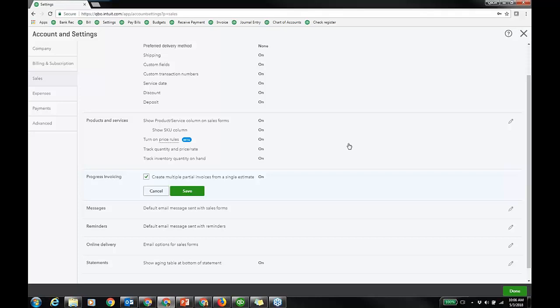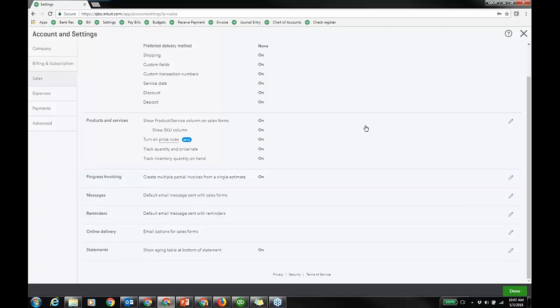Okay? So it's turned on in mine. I actually signed up for the beta. That's why it's in there, but we're rolling it out slowly over the next couple months. So don't be surprised if your client does not have it, but it'll be a sales setting. And this is where they'll go turn it on. They'll just check it off. Actually, I think we're just going to have it be like auto on, you know, like it is in desktop. Right? So I am going to show you that. All right? I have an estimate teed up that I already created for this project, really. So there is that setting I wanted to point out.